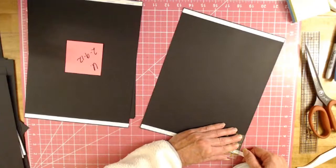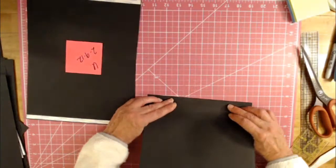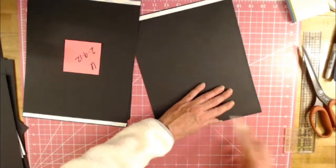Then we're going to fold. We're going to fold towards the bumpy side, guys. Fold towards the bumpy side and burnish.